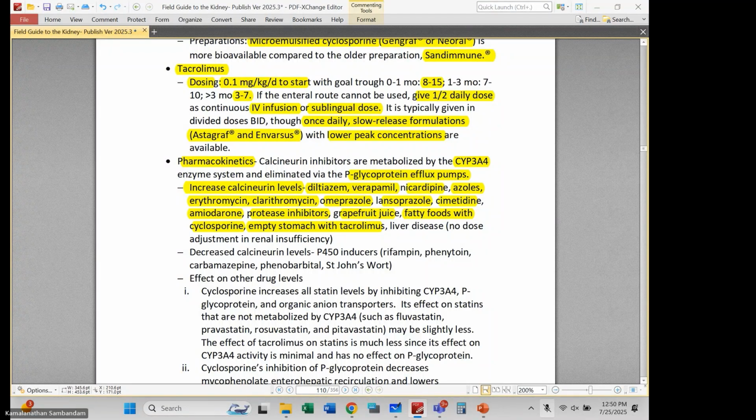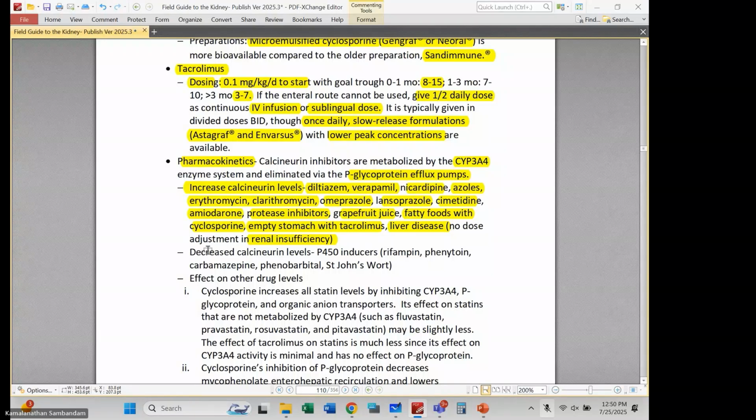So just because levels or dosing decreases in the hospital, you have to keep in mind that when they return back to their usual routine, your bias should be, unless something else has changed, right? They're on now diltiazem or an azole, that your bias should be go back to your home dose when you go back to your home routine, and we'll check a level. Any liver disease would be expected to raise FK levels, raise cyclosporin levels, but renal insufficiency would not. Okay?